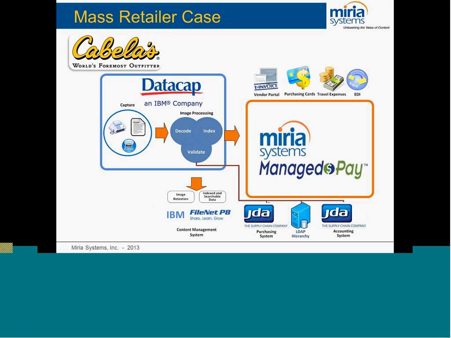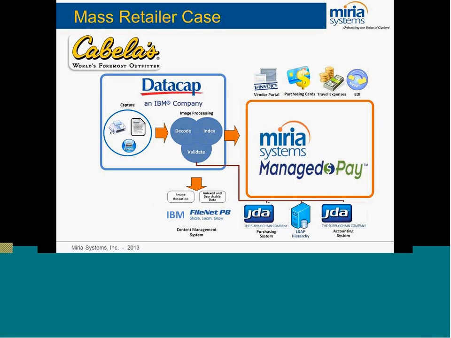goods and retail outdoor outfitter chain where they're opening a lot of stores and they're growing quite rapidly. They have a very wide array of products that they handle, so they have a very long list of vendors as well. So in Cabela's case here, I used sort of the same slide and will walk you through from top left to bottom right. You'll see that we utilize the capture of invoices through the IBM DataCap solution, where we capture a good portion of all the paper-based solutions. The same DataCap is receiving the emails and the faxes of invoices that come in from different vendors.